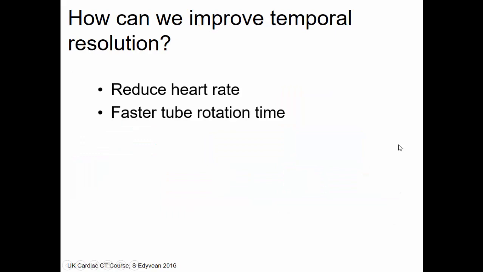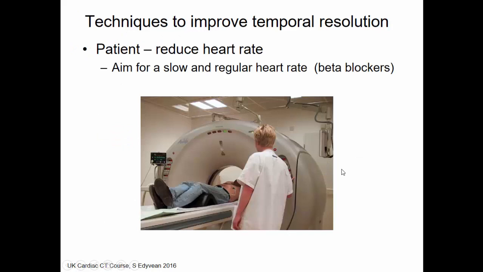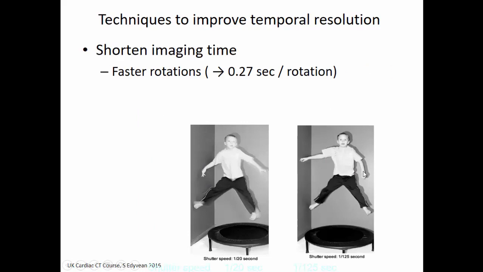So there are a number of ways we can improve the temporal resolution. I've sort of talked about ECG gating, and I'm just going to quickly talk about the others. So beta blockers, you'll get talks about that to reduce the heart rate for the patient. Shorten the image time. Well, you saw that on that image of the gantry rotating. Actually, technology has taken the rotation of the gantry and the tube and detectors to its fastest speed, really. But on your scanner, you'll be using the fastest rotation possible. I suspect developments won't go much further than that. And then there's multi-sector reconstruction, which all manufacturers offer. And then there's the tube approach by Siemens.